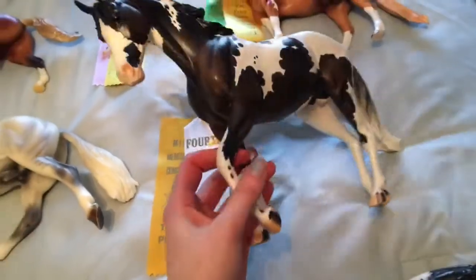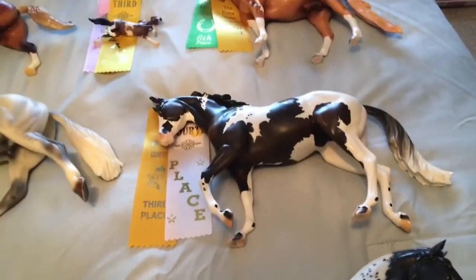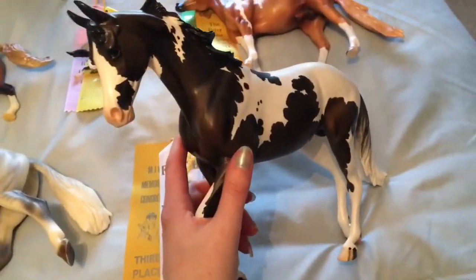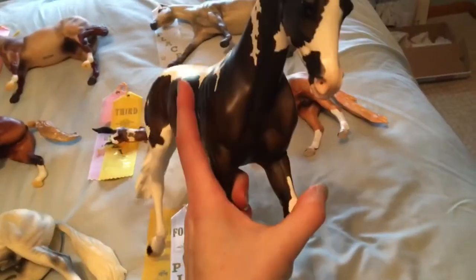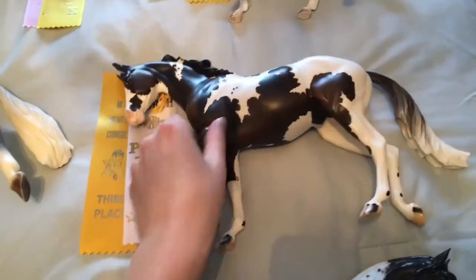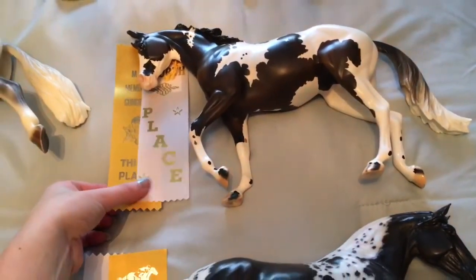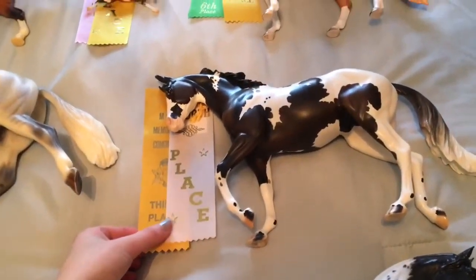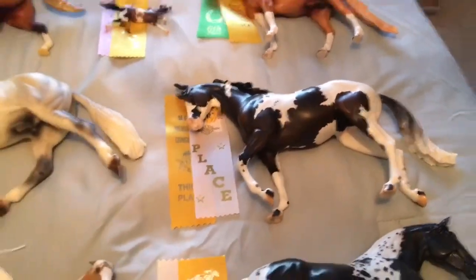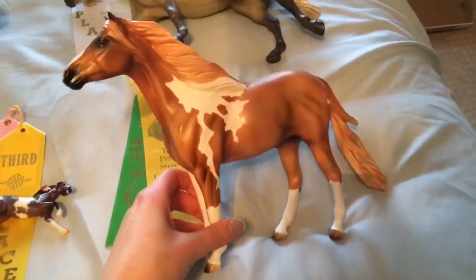Loki — somebody pointed out before that I had taken the name from another YouTuber. Well, Cinnamon Mew Mew designed these characters, and Loki was actually the name of this character. But this horse's show name is Mischief Managed, and I show him as a Selle Français using Mon Gabon as a reference — for those of you who know Mon Gabon — because the Selle Français is not normally this beautiful pinto color. My Stone Mustang is Can't Be Liquor, and he took a third and a sixth.